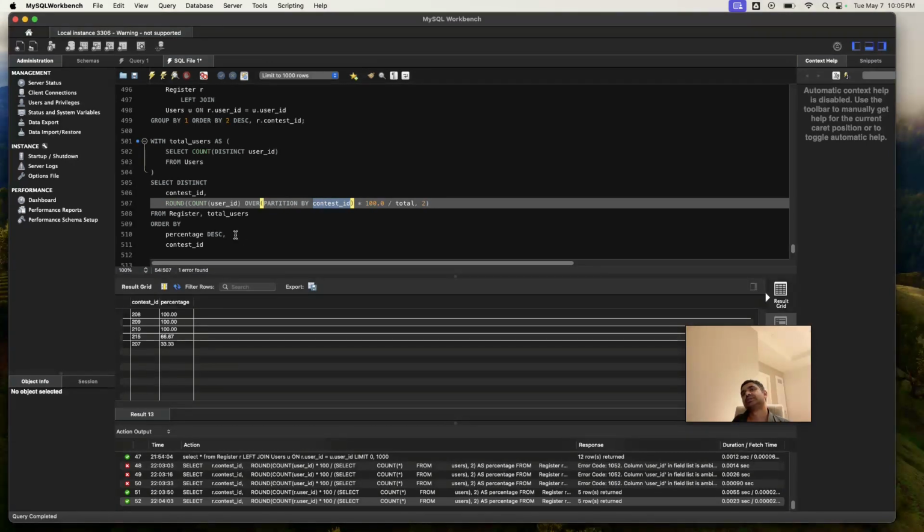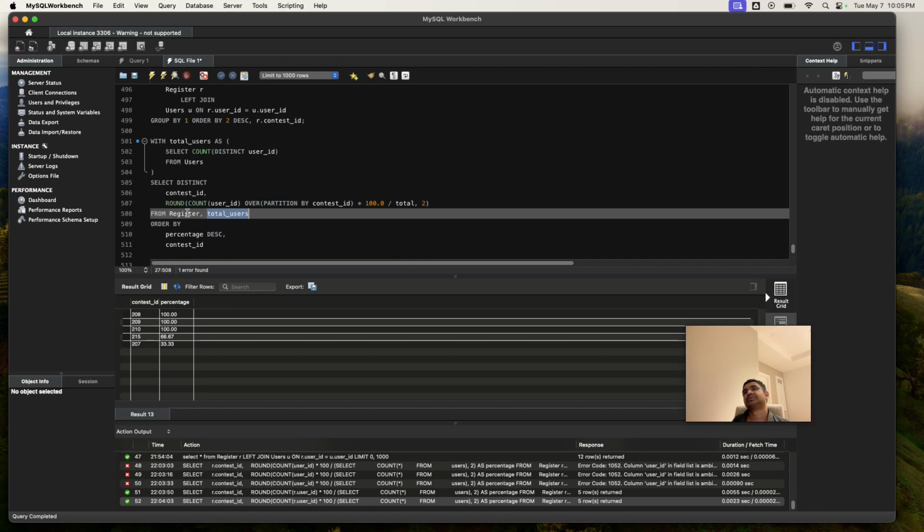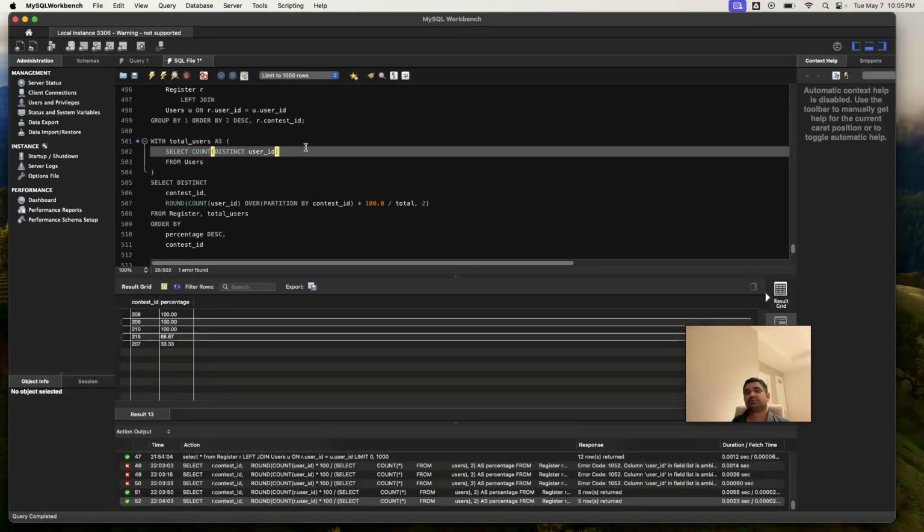Partition by contest ID. Count usage, that's exactly the same where I am using total usage. Okay. Select count distinct user ID from total usage.